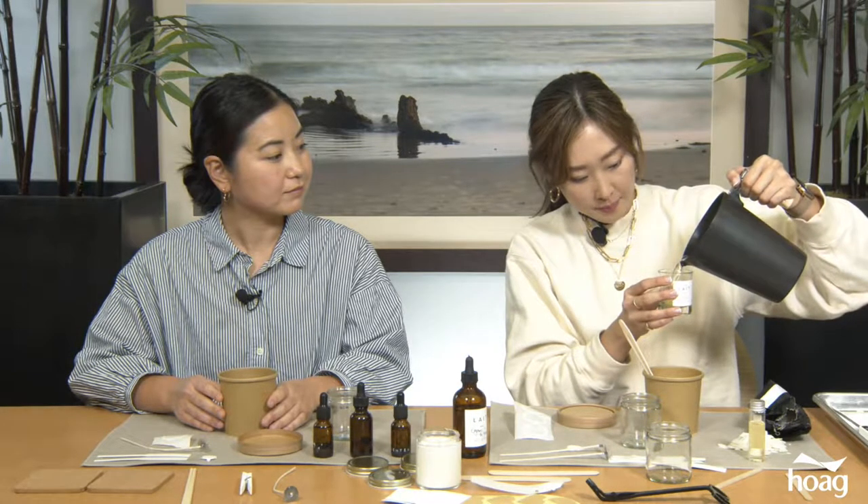The temperature right now is about 140 degrees, which is still pourable, but ideally you can get it up to 170 or 180. Let me pour it so you can see the texture. You can already see it's turning a little bit opaque, which means it's starting to cure. You want to melt it until it gets more clear — clear means it's fully liquid. This is already turning solid because it's so cold in here.